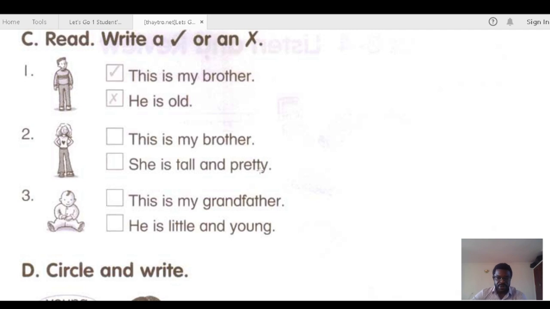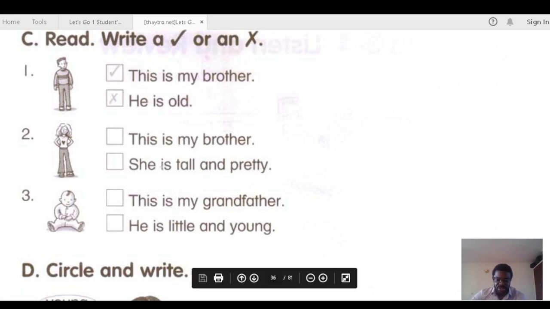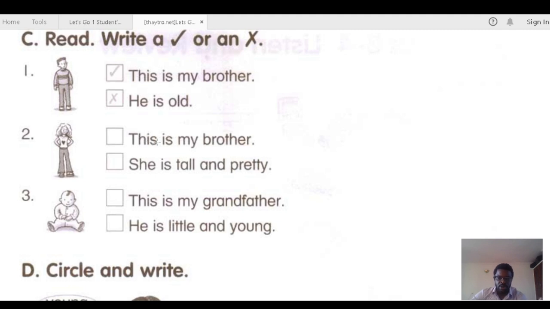Beautiful means pretty. But I'm concerned about you reading this, not even doing the exercise, knowing that this is she is. This is, we use for when something is one and it is near to you. This is my brother. And we use is because it is what? A singular verb, because this is a singular noun talking about one thing. She is tall and pretty. She is the pronoun, and is a singular pronoun. That's why we use is, which is a singular verb.